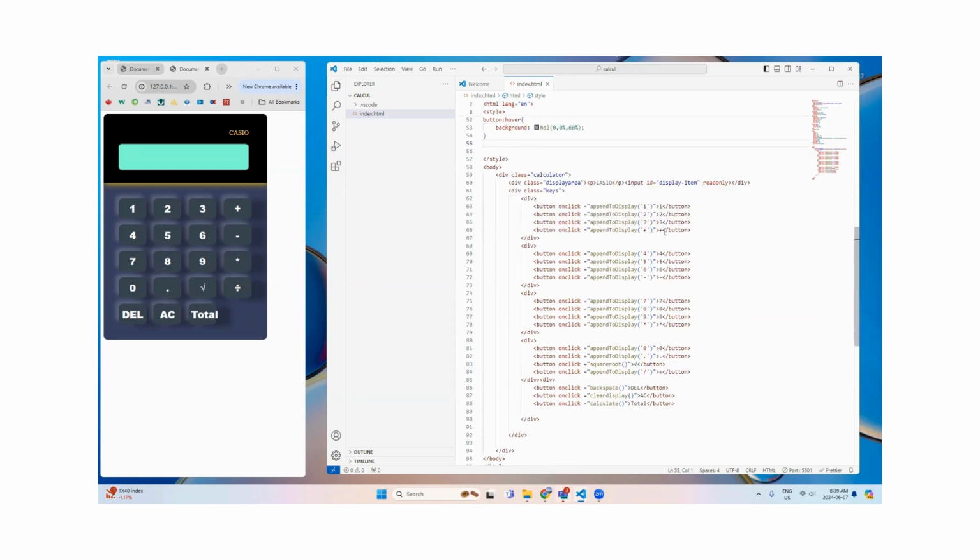Okay. Let's create another class. Let's name it operator. Let's copy. Let's design for operator. Let's design the background color.